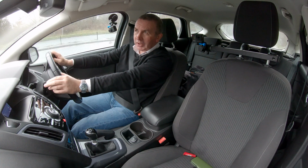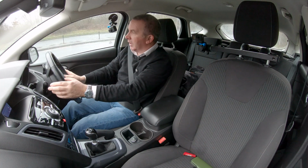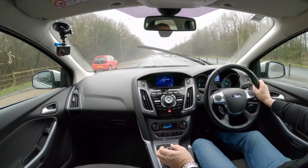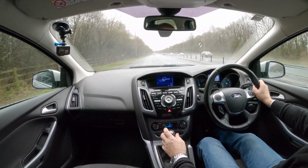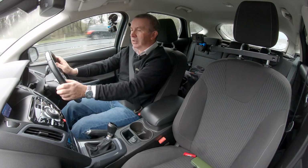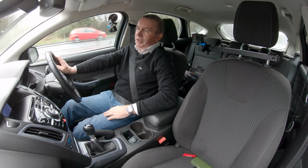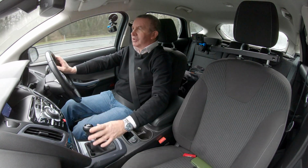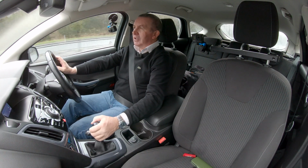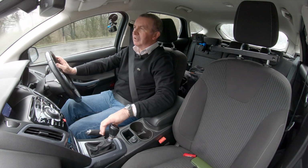I could be here for a while now. Right, here we go. Not bad off the mark. Got an incredible heater. Turn that down. As I say, things I like with Fords: definitely the gearbox. Always the gearbox. Brilliant. Heated front screen, also fantastic. Look, that gearbox is just superb.